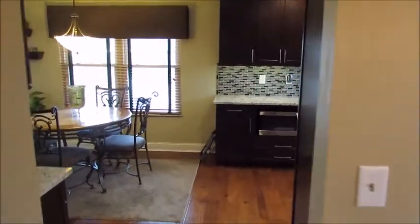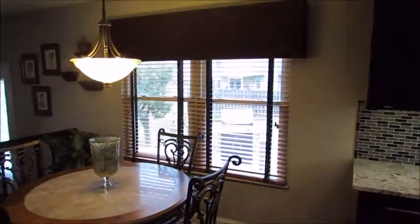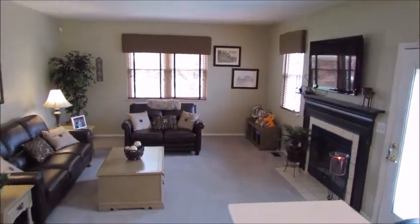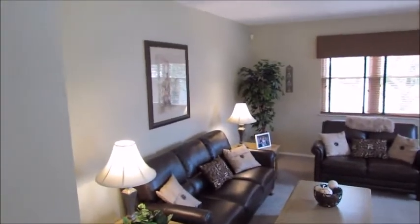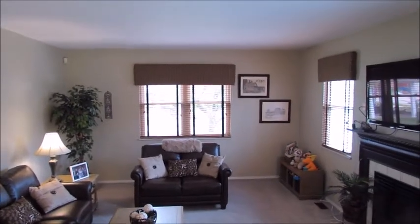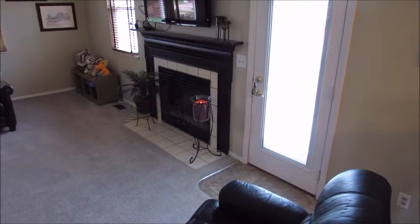As you'll notice walking through so far, all new engineered hardwood floors. Coming through, we've got the breakfast nook area here — through those windows is the deck we were just standing on. On the left-hand side in the back, there's a sunken living room with all new carpet and fresh paint. Pay close attention to the window coverings and treatments — definitely high-end stuff that conveys with the house. In the sunken living room is a wood-burning fireplace.